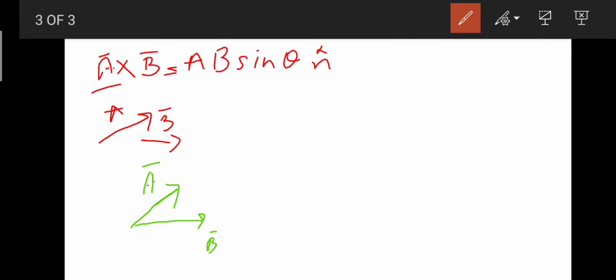Now if you're asked to determine the product, or you can say how can we show the direction of that particular vector, since we get a resultant which is also a vector quantity. So for a vector quantity there is a direction and magnitude as well. Magnitude is indicated by this stuff and direction would be indicated by this n unit vector. So how would we determine the direction? For this particular case, we use the right hand rule, and this right hand rule says that curl your fingers in the direction from one vector to another vector, right? And then the thumb will indicate the direction of the resultant, which is definitely perpendicular to the surface in which A and B are lying.